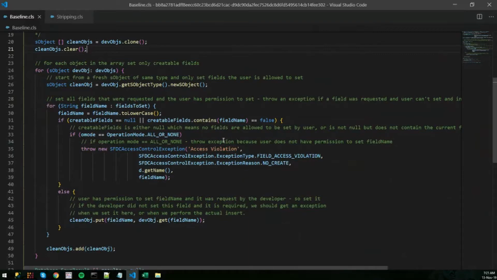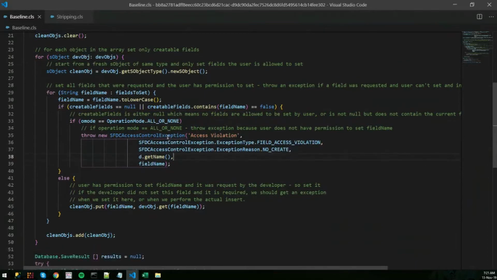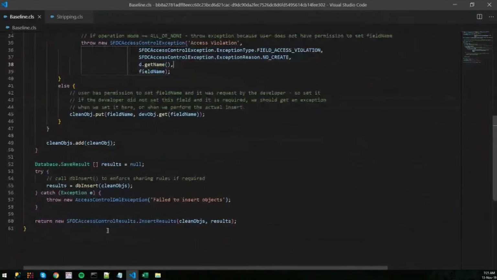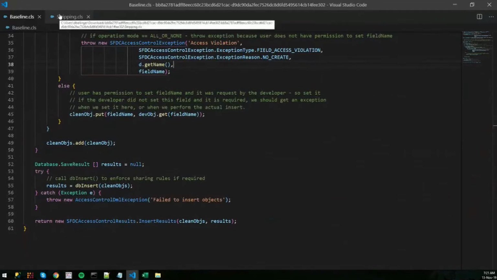If they don't have permission to one of the fields we requested that they set, then they're going to get an exception depending on the operation mode. And then if they do have access to all those fields, we're going to copy the value over from the input SObject to the clean SObject. And finally, we insert all those SObjects using the sharing model that's been configured.